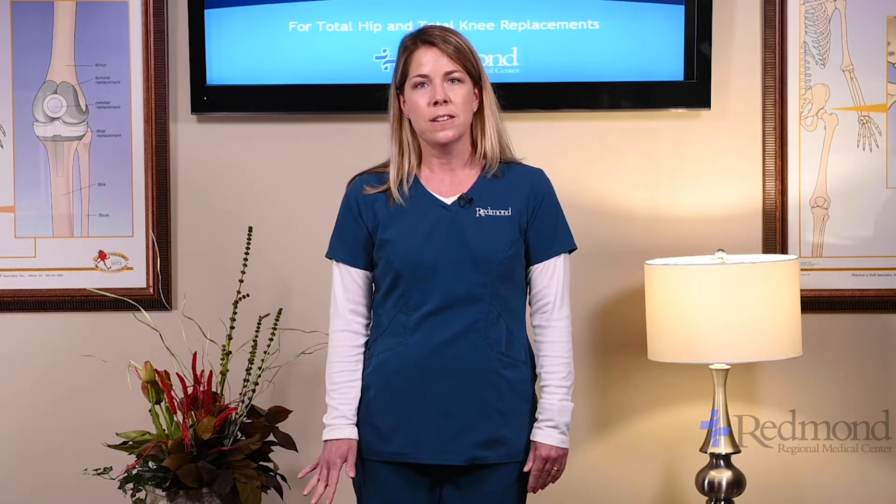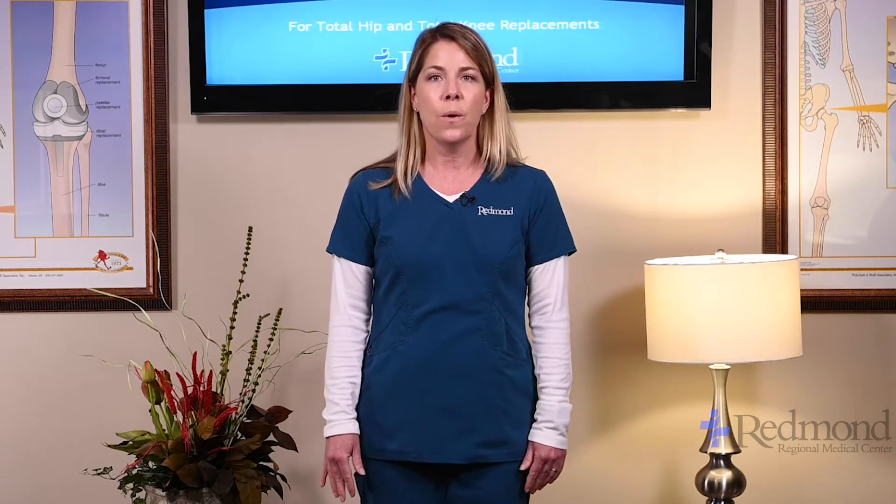In physical therapy we want to work with you so you learn how to do everything you need to do to go home safely. Take a look around your house — or wherever you'll be staying. Note things like stairs, whether there's a rail, which side it's on, two rails or none, a high bed, narrow hallway, or tiny bathroom. Let us know anything that seems tricky so we can practice it, simulate it, or at least talk through a plan for when you get home.